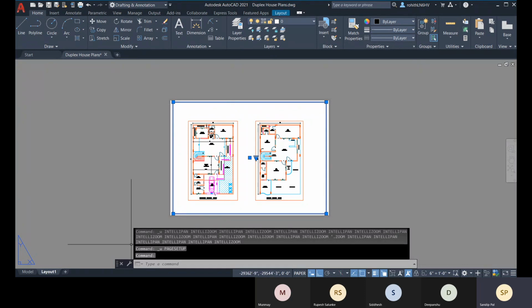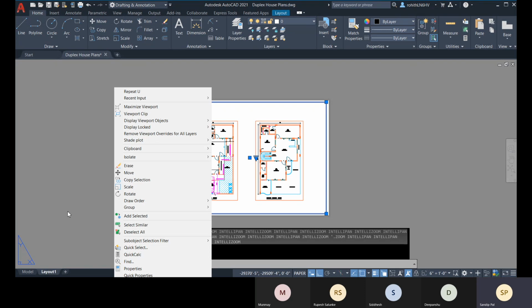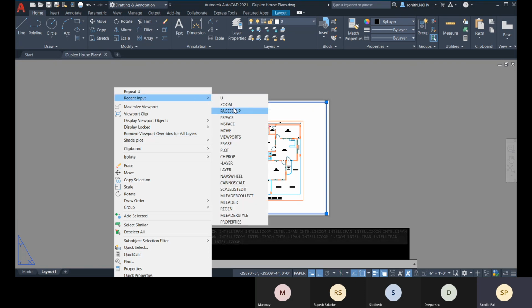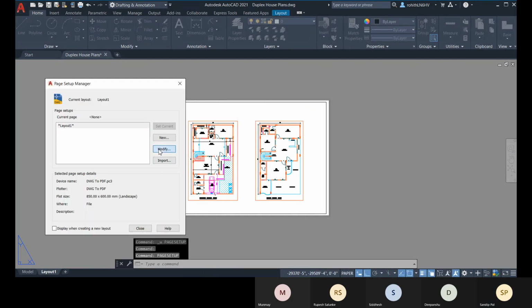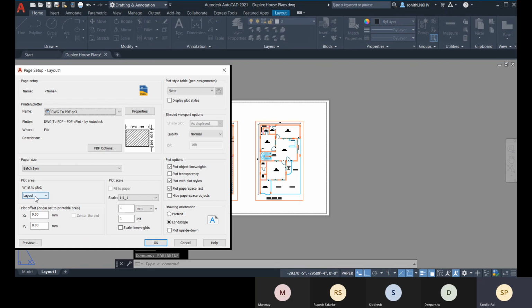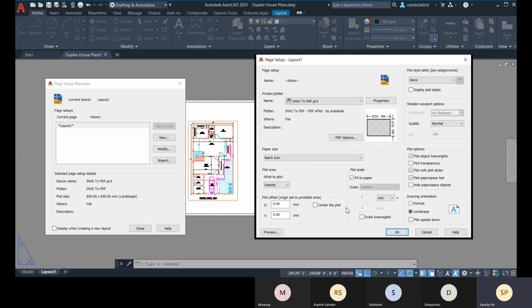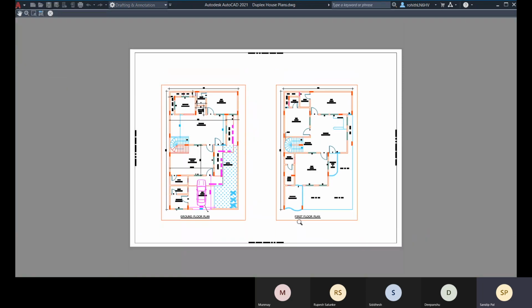Okay, so you have that page setup option. Let me go to this page setup, modify, and everything you want to print out. For that, go with layout, and you can choose 1:1 scale. And you have that most extended portion. Okay, and here you can fit to paper, and this is right now set.